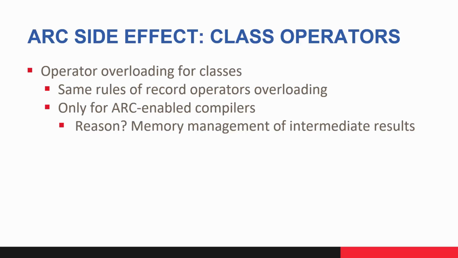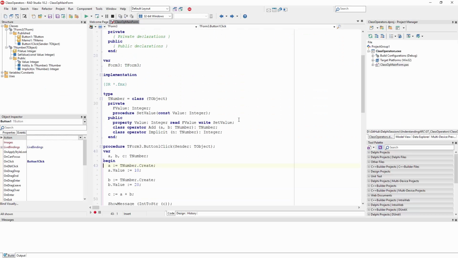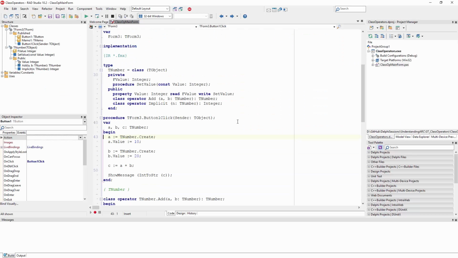The reason is that operations on objects create intermediate results, and the memory management of those temporary variables would be close to impossible without either garbage collection or an ARC-based compiler. In terms of code, that's a very simple code snippet. It's a number class, well, with an integer value.